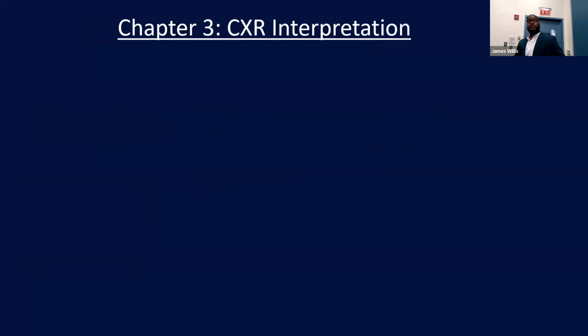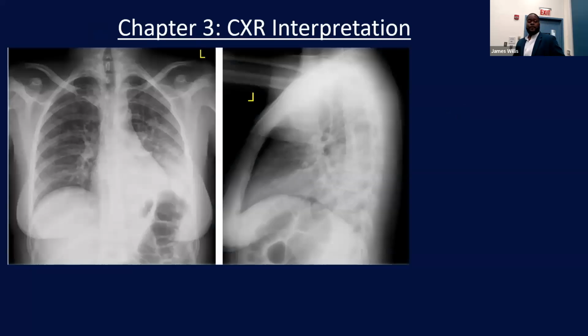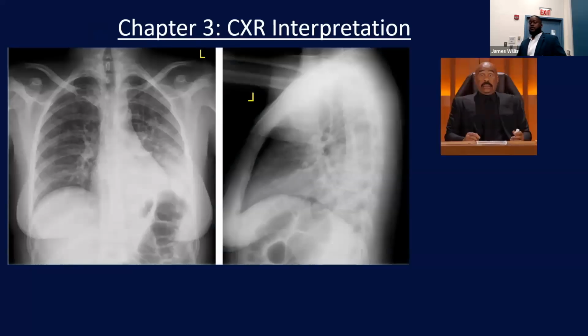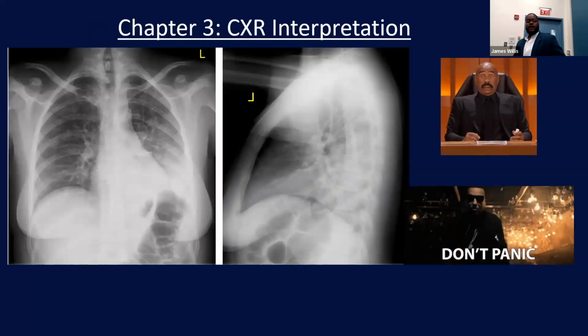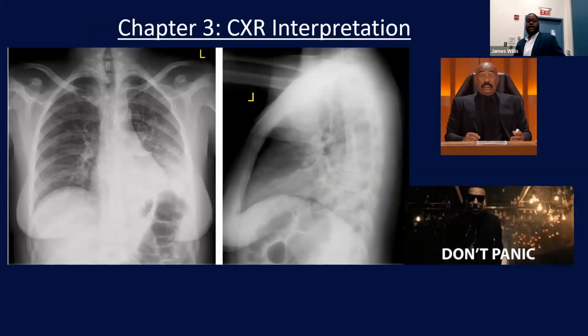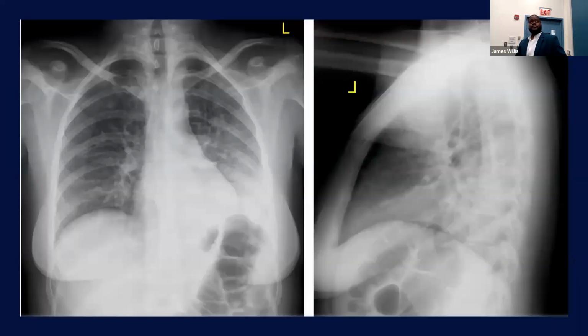All right, so chapter 3, we're moving on to the chest X-ray interpretation. So we order a 2-view chest X-ray. And if it's your first day of intern year, you're looking like this, like I was, like Steve Harvey, but we're not gonna panic. We're gonna go over this together as a unit. All right, so let's recalibrate for a bit. And I'm gonna give you all about 20 seconds just to analyze this chest X-ray for yourself.